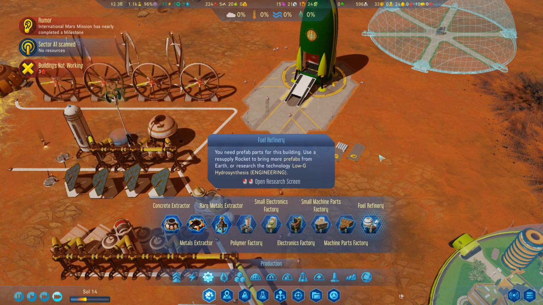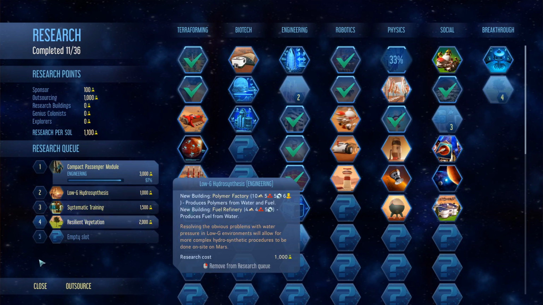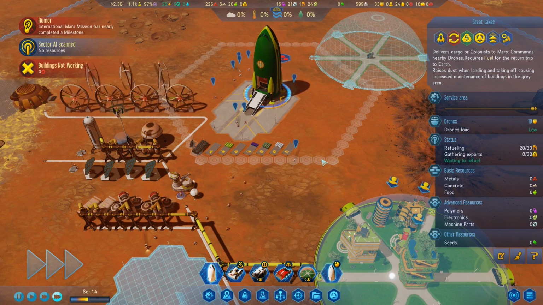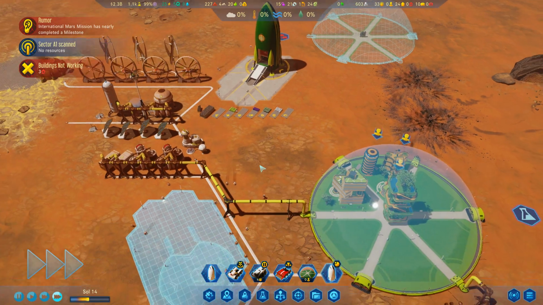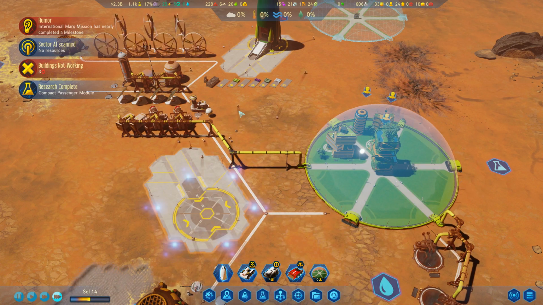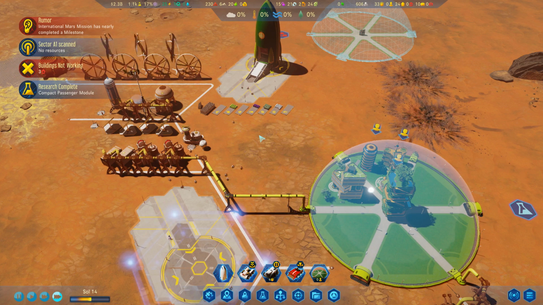Production. No, I don't have the research yet. It's right after it, isn't it? Yeah. Low G hydrosynthesis. 20 out of 30. It's not a big milestone though, is it? 250. Although it is... Research complete. It is free research. There we go. Compact passenger module complete.